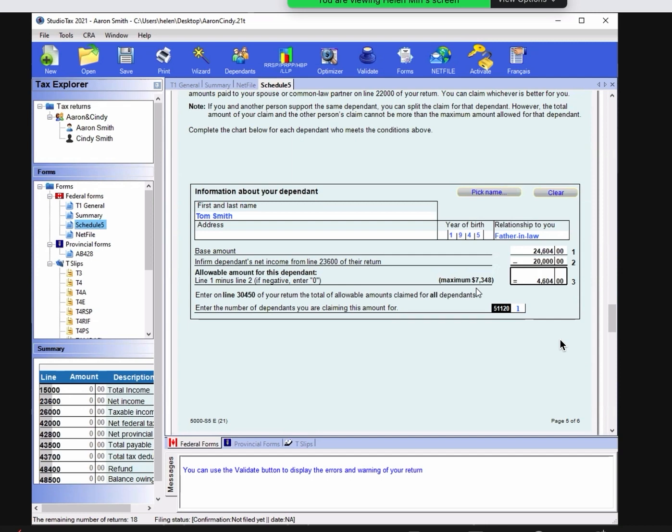Then after Wednesday, she told me she got a letter from CRA. CRA accepted her infirm claim, but CRA says she is not eligible. She still cannot get that credit. What happened? I said why? Then she just gave me a very surprised look. I said, she accepted your information, you can get that credit.